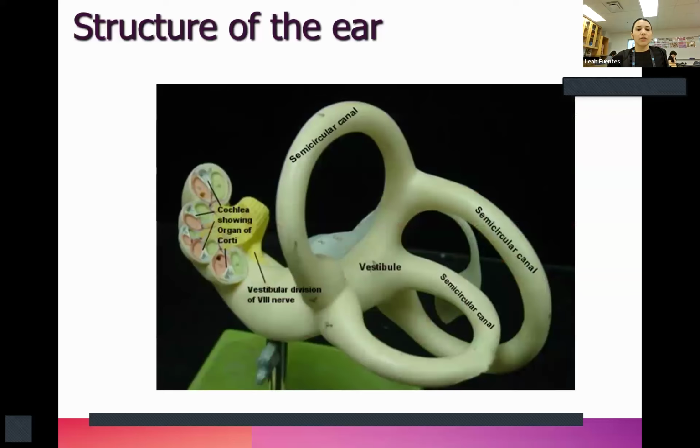Specifically regarding the cochlea, it does open up in our models to show you the organ of Corti, which is that really big green model. I don't believe I have a picture of it on the PowerPoint, but it is in our lab, and it will be on your lab exam. It shows you how the sounds that we hear flow through our cochlea. So the inside of this right here pertains to that big organ of Corti model.